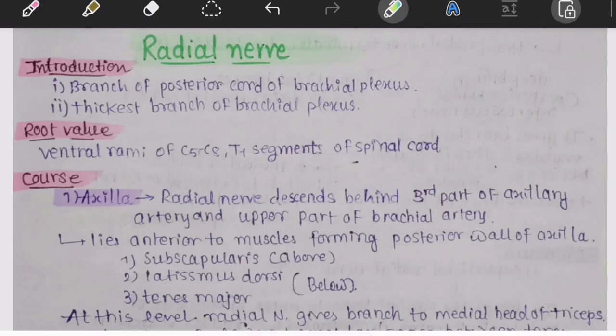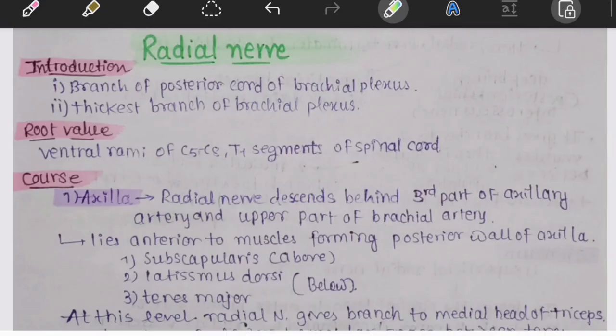But don't worry, in the next 5 minutes, you will master the radial nerve from its origin, course, branches, motor supply, sensory supply, and all the high-end clinical correlations using simple diagrams and easy memory tricks. By the end of this video, you will never forget why radial nerve injury causes the wrist drop, and you will be exam ready for the MBBS and university exams and NEET PG. So grab your notebook and let's simplify the radial nerve.